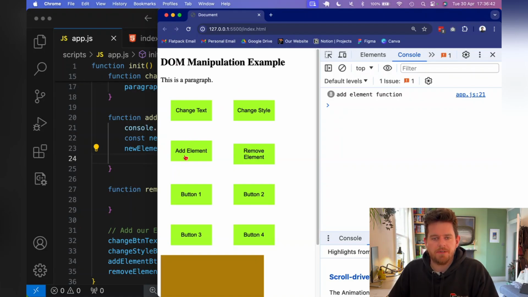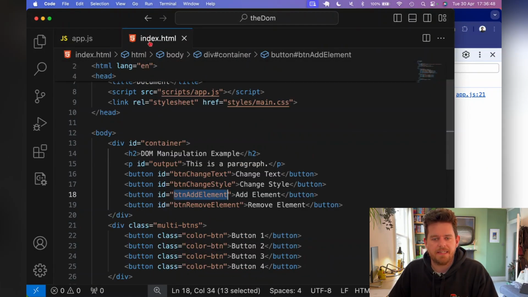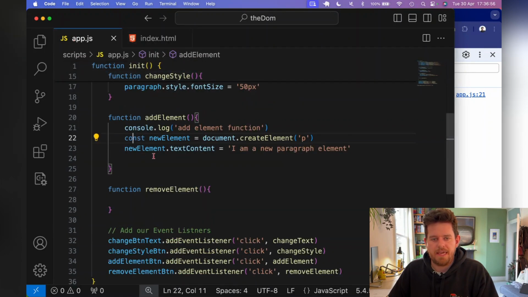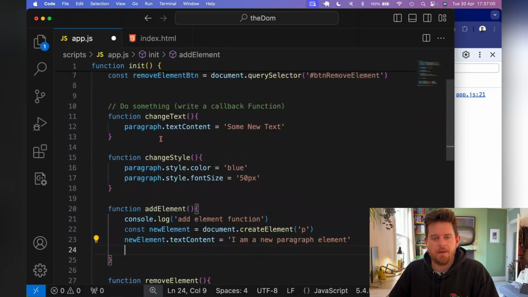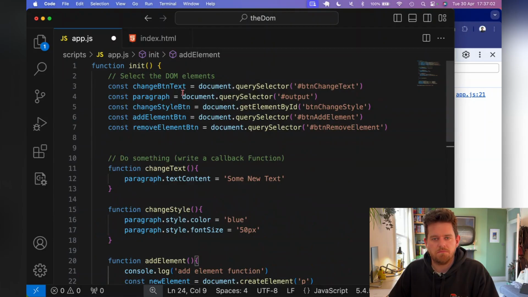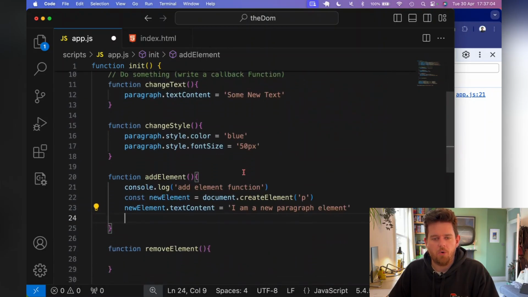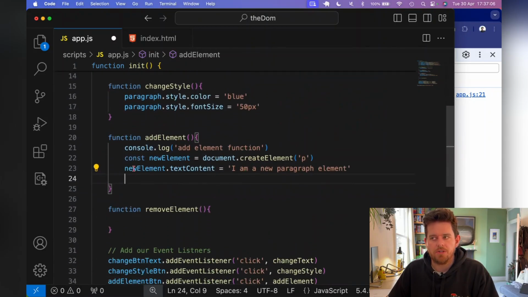So what I'm going to do is say we want all of our paragraphs to appear at the top of this container. So our container div here. So what we'll say here is we could go and get our element up here in the DOM elements, or we could just do it here in the add element.